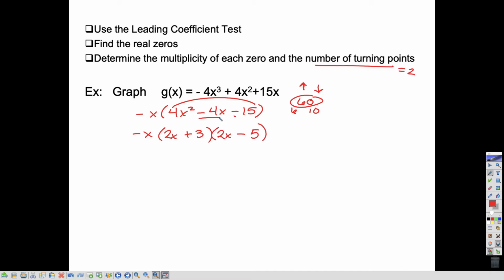And how did you get 3 and 5 out of 15? Okay, because this is A and this is C. These have to be the factors of A, and these have to be the factors of C. This multiplication and this multiplication combined give me negative 4. So I need to get 6 and 10 out of the factors of 4 and the factors of 15.